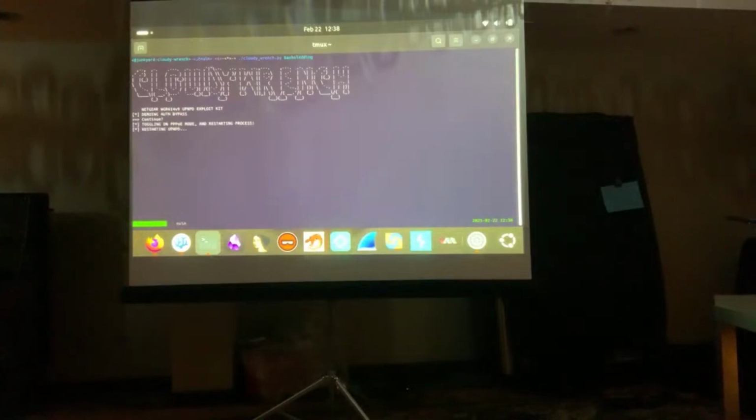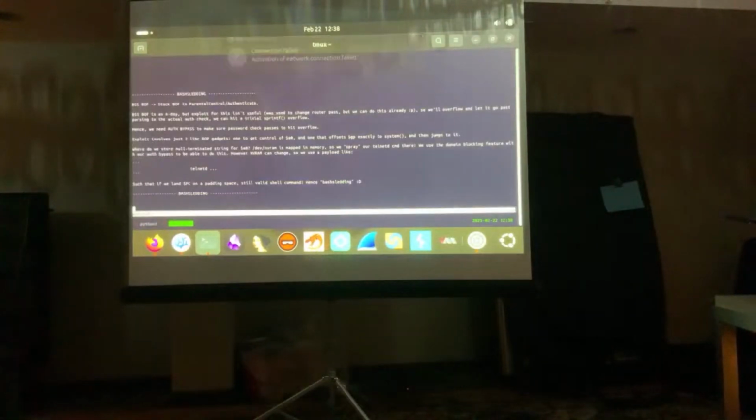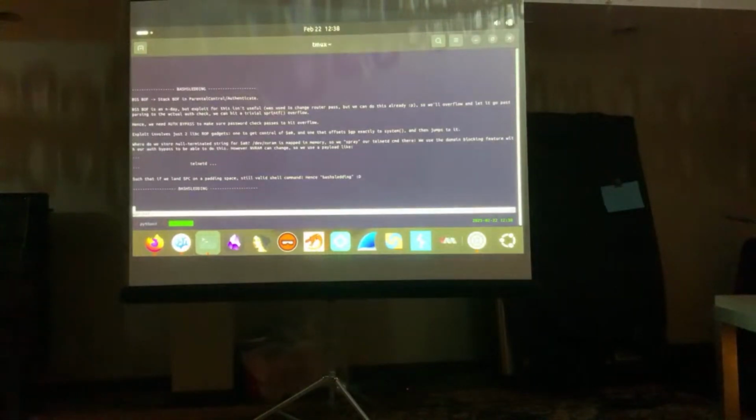The first thing that's going to happen, this is going to take a little bit of time, we're going to have to restart UPnP. The reason is that at the very end of this exploit, we're going to start telnetd, and turning on PPPoE mode disallows certain firewall rules, and we'll actually be able to telnet in. So we're going to let this quickly restart, and in the meantime, I'll talk about this a little bit more. Of course, we're going to have to use the auth bypass first to make sure the authentication checks are correct in order to hit the overflow for this particular message.